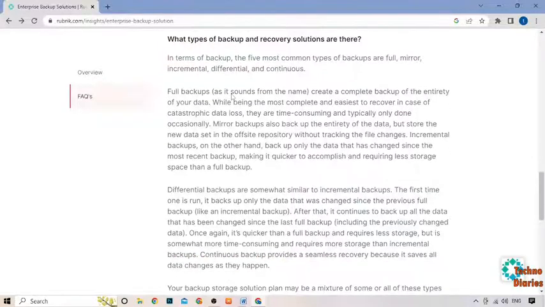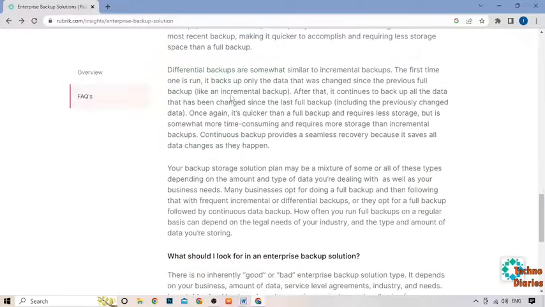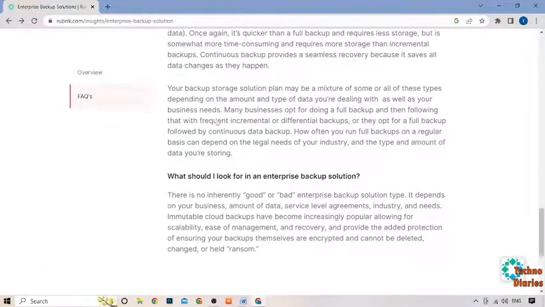Guys, next we have the cloud-based backup solution. This solution involves storing backups in the cloud using services such as Amazon, Microsoft Azure or Google Cloud. Cloud-based backups are typically managed and maintained by the cloud provider, which can help reduce the workload of IT staff. The advantages of cloud-based backup include scalability, accessibility from anywhere with an internet connection, and cost effectiveness. However, cloud-based backups can have slower backup and recovery times, and there are concerns around security and privacy.